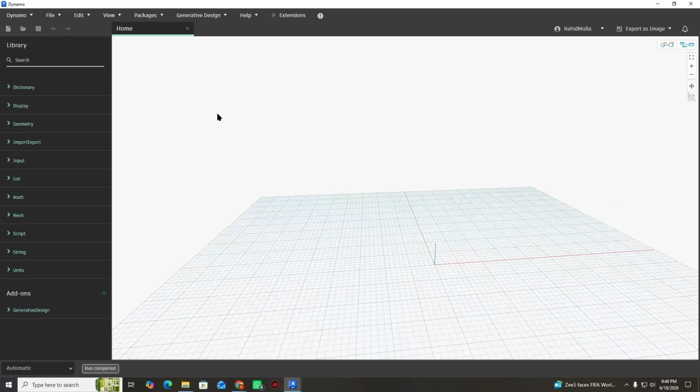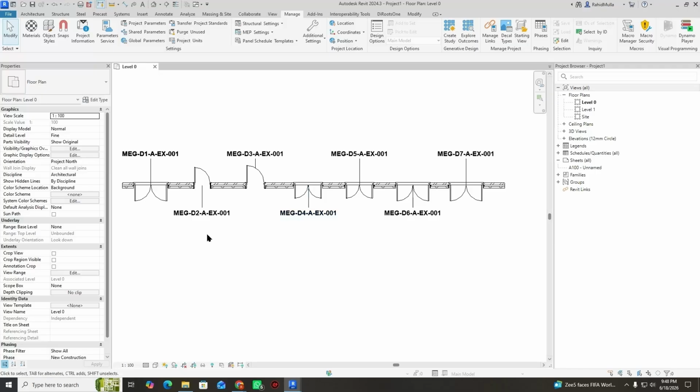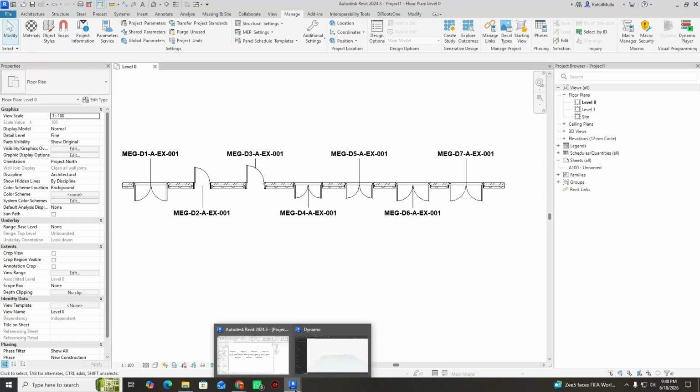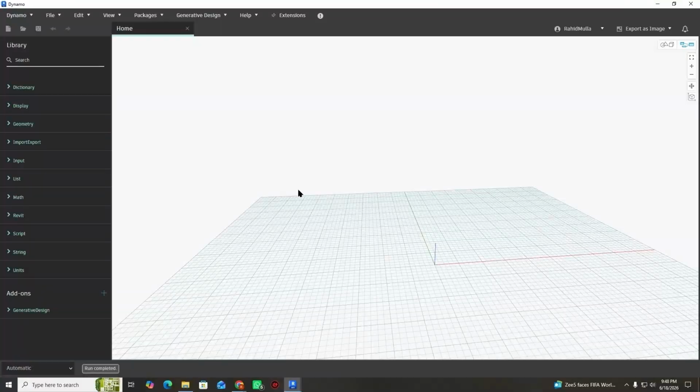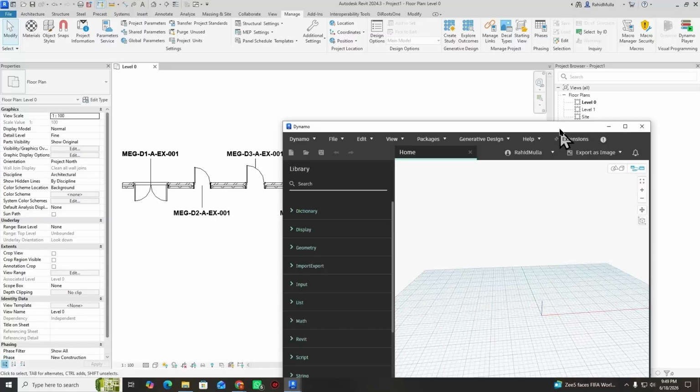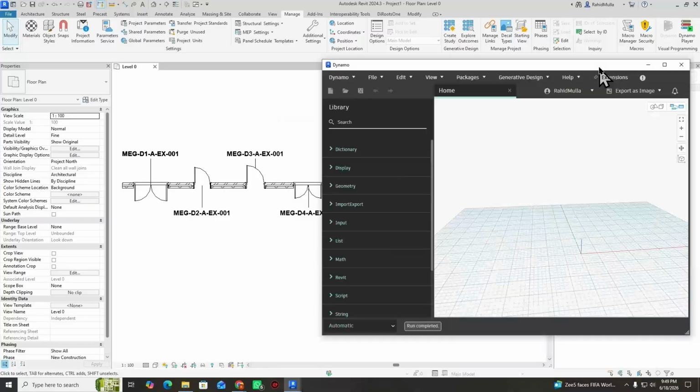Now as I mentioned, we are trying to create a script, and this script will change the tags. I mean it will not change the tag, it will change the text input in the tag, and manual work is very tedious. We will try to automate this with Dynamo. So let's proceed further. The very first thing I want to tell you is I need a node.